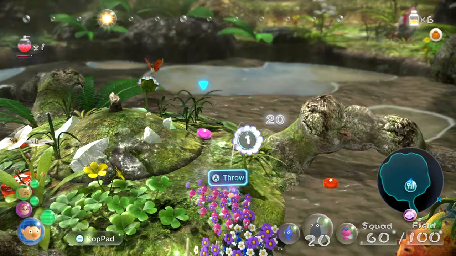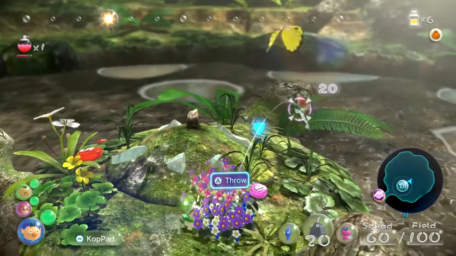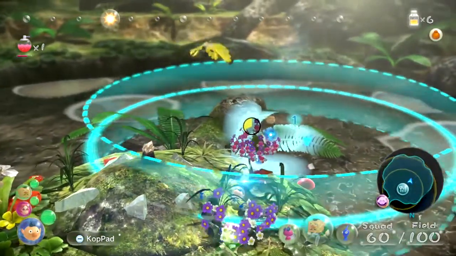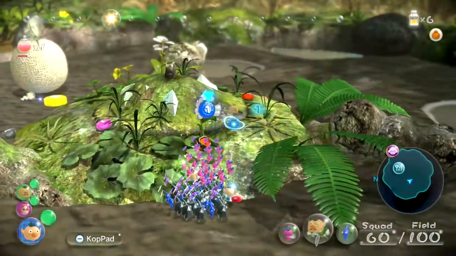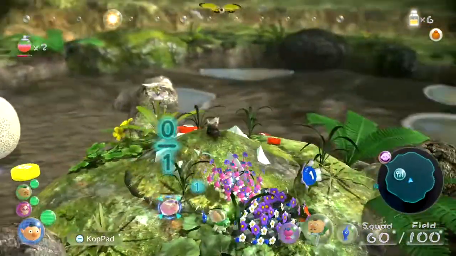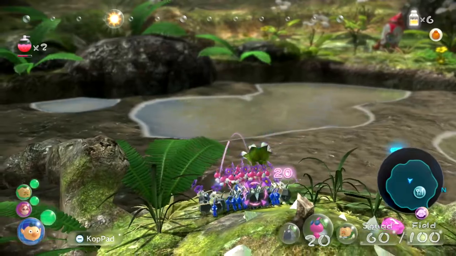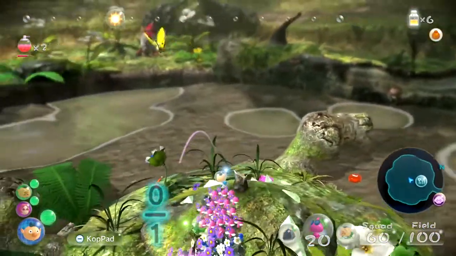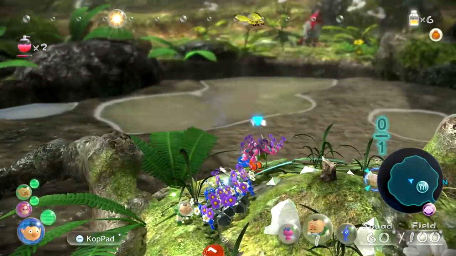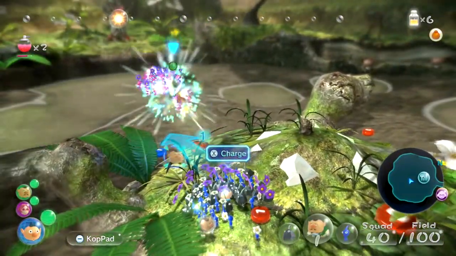Just lock on to this one. Alright, and then there's... Alright. Charge! Ooh. Nice. More spicy nectar or whatever that was. Come on, lock on to the butterfly. Lock onto the butterfly! We're gonna be here all day if that butterfly doesn't hold still. Dang it. Alright. Charge! There we go!